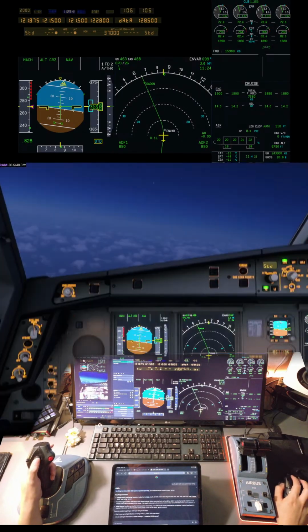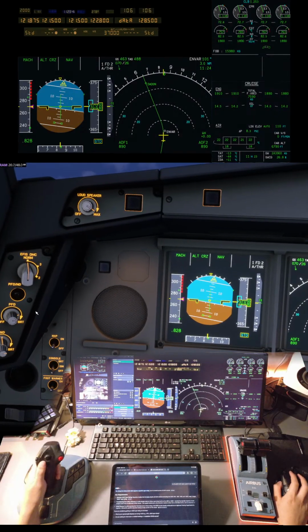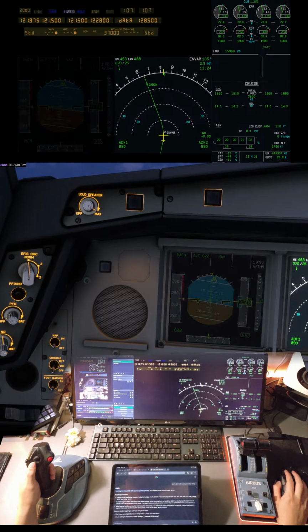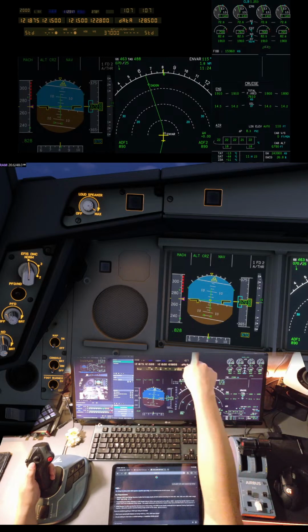For example, here, let's focus on the PFD. If I turn down the brightness, you see how dark it gets on my pop-up display versus in-game.